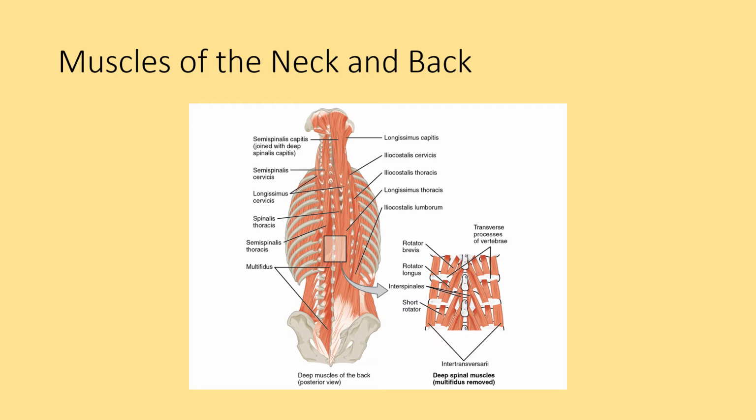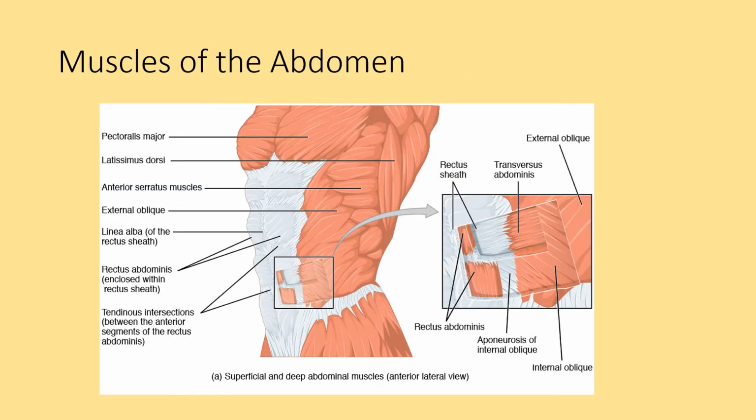And once again, this is just going to take practice, or sometimes actually moving, to help learn muscles. See which muscle's moving when you make a certain movement, and then just practice labeling over and over and over. Some of the muscles along the abdomen area: look at the orientation as to which direction the muscle fibers are moving to help you learn them, and also the layers. You'll notice some of them are in layers.